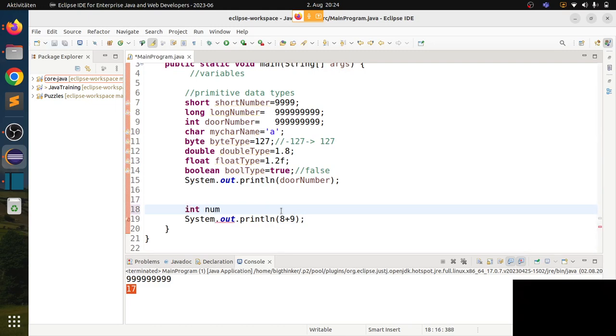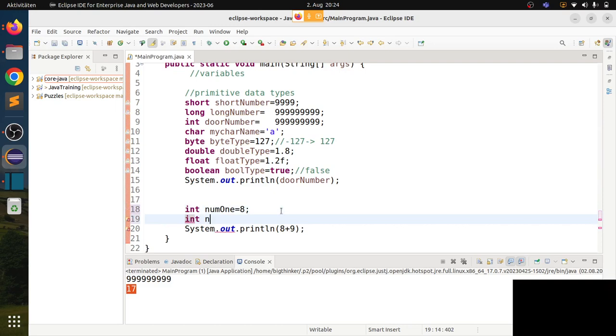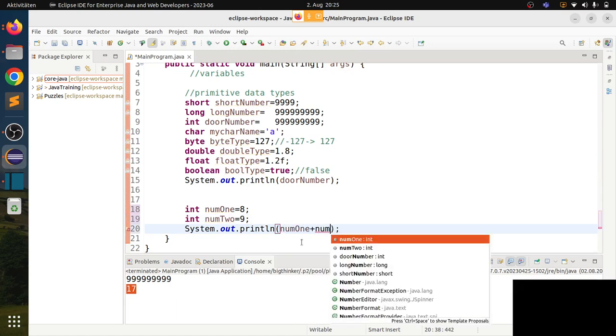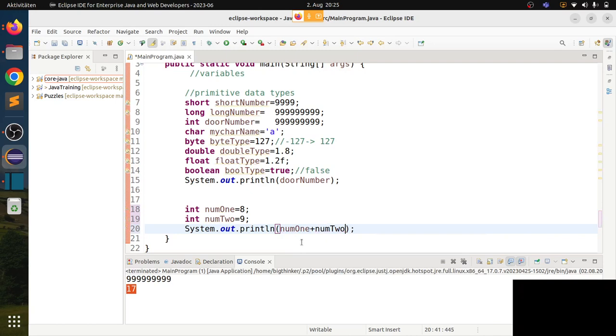Int num1 equal to 8, int num2 equal to 9. So instead of giving here 8 plus 9, I can give num1 plus num2. Same way I can give here num1 into num2.